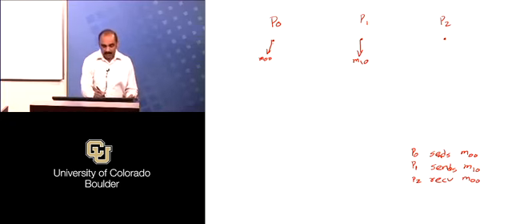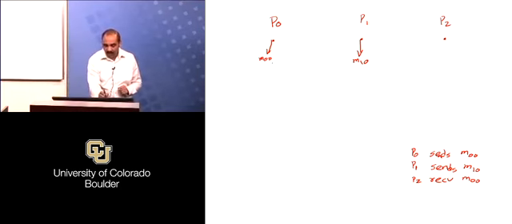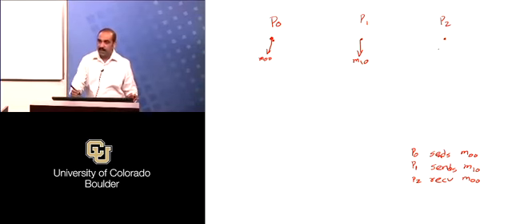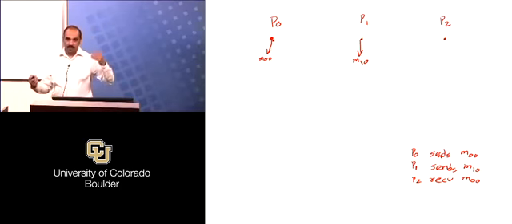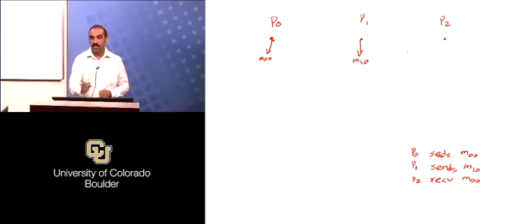Now, here's the key here. When M0 is sent, along with the message, what you attach is the message IDs of all the leaves in your context graph. When M0 was sent, of course, all you had was a root. So there is no context here. It's the very first message. Now, when P2 receives this message, P2 can deliver it if the message IDs attached to M00 are all already present in P2's context graph. In this case, there are no message IDs attached with M0, so it can go ahead and deliver M00.